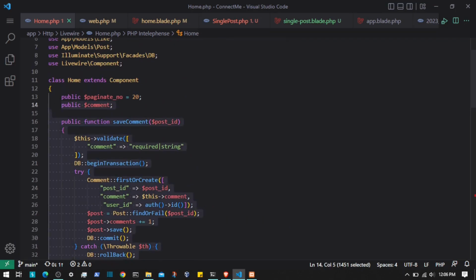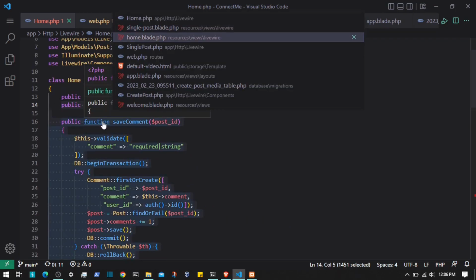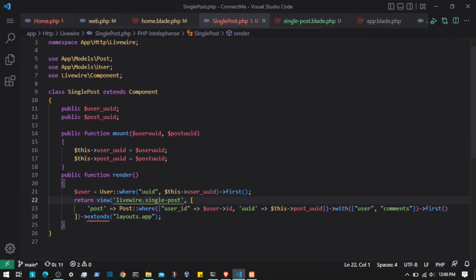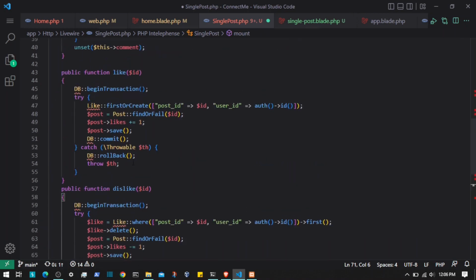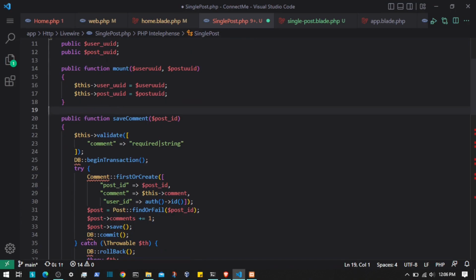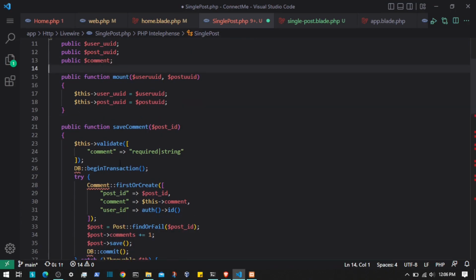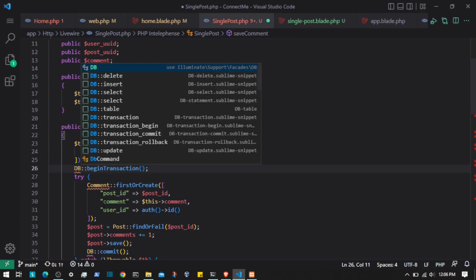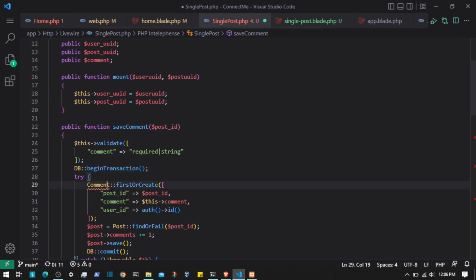So I am going to copy all of them, go back to single post, and paste that right here. And I'm going to move the variable to the top, so like this. And let's format that. We have to import the db and import the comment as well as like.